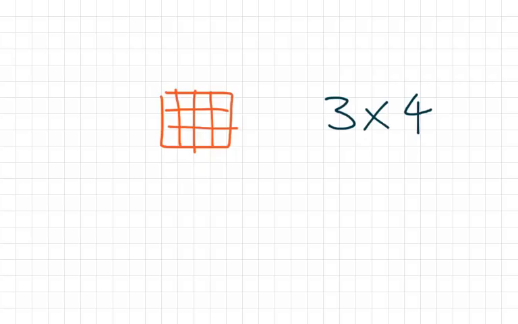Here is a grid page and on it we have drawn an array of three groups of four. We know that this is the case because if we count how many rows there are, which I've shown with the black dots along the side, we can see there are three rows. And if we count how many are in each row with the black dots along the top, we can see that there are four in each row. So that gives us three groups of four equals twelve.